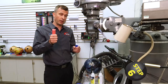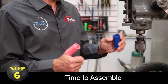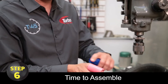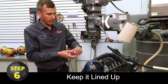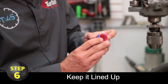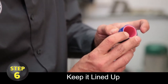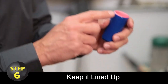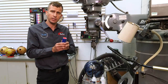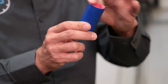Step number six: take your custom thumb and your blank switch grip inner and put them together. Remember that grease pencil line we drew on the back of the inner? Line that up with the line on the back of your custom thumb. Put them together, make sure they stay lined up, and you want the lowest point on the custom thumb to be even with the switch grip inner. You may have a little bit overhanging and that's okay — once this dries you can put it back into your ball and cut that down.